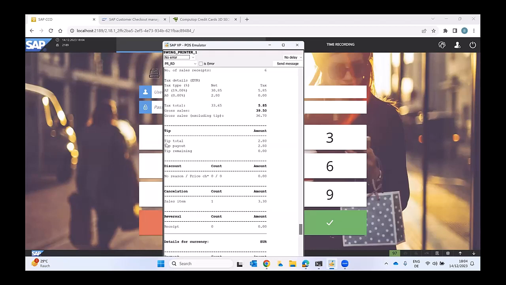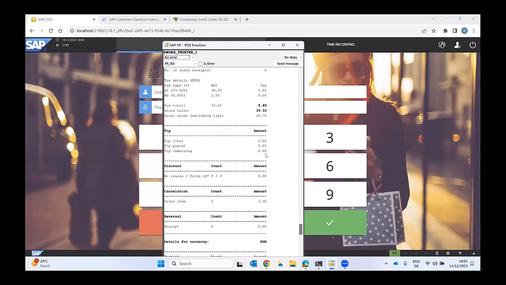It shows you collected a total of €2.80 as tip. You took out €2.80 as tip, and so there is no tip remaining that the accounting department will give you later or transfer to you later. You had 2.80 tip and you took out 2.80 tip. So from an accounting perspective, null. You don't get anything from the accounting department.